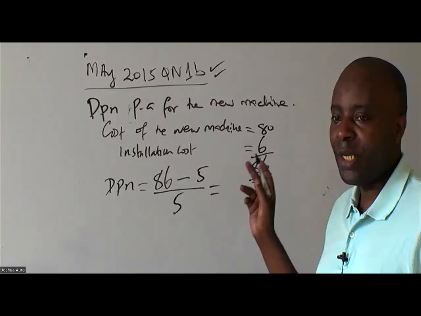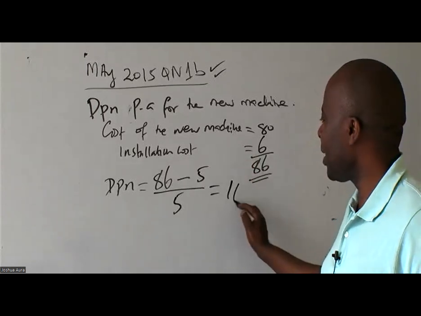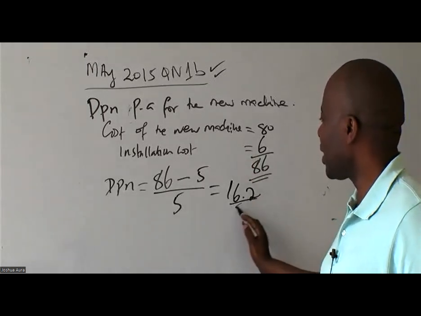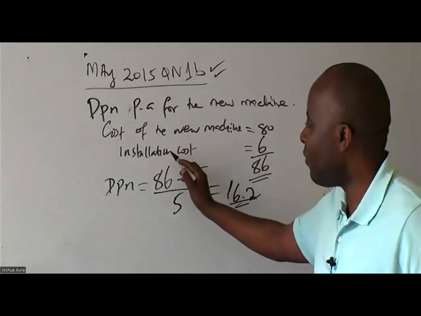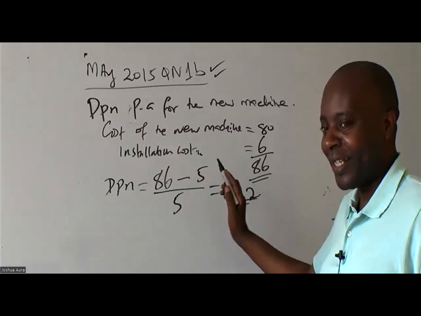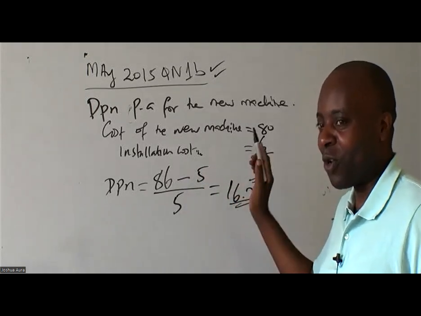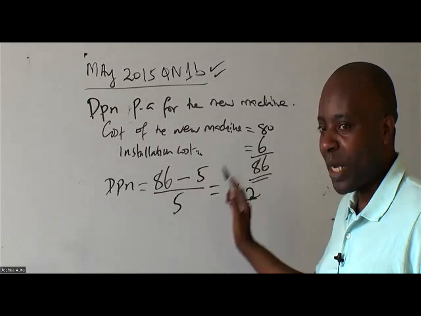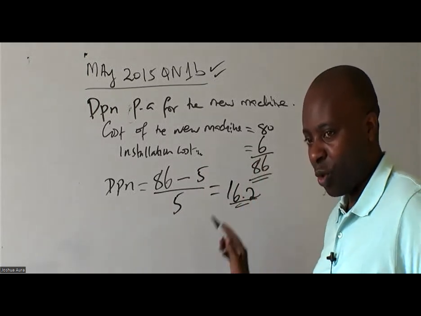The mistake I normally see students doing here, ladies and gentlemen, is the fact that, number one, they will never remember to include the installation cost. Most of the students, I don't know why. Like Sherilyn, you had left installation cost. Please don't forget that in an exam. It's always part of the initial cost.